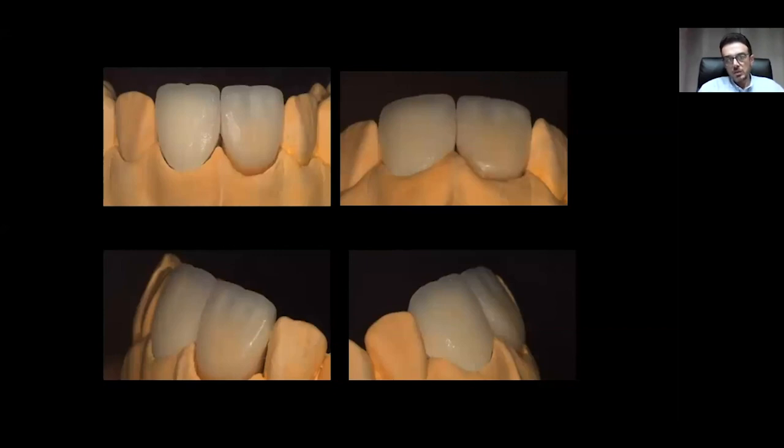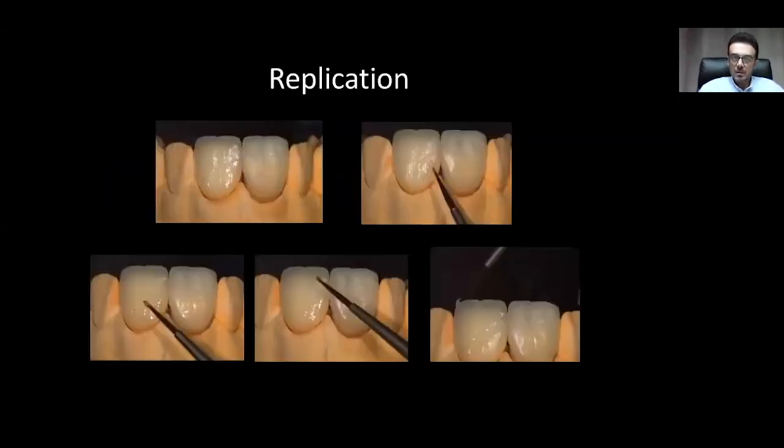In our exercise, you will just place the color shapes using the stains, whatever kit you are using, okay? I use GC Initial, so here it's the orange to do the cervical neck, and the cervical part here is using the Incisio, which is a pink paste. The body also, I think I placed orange here. Then for the translucent area, I prefer to place not gray only. I mix gray with blue 50% to 50% to give a grayish bluish effect. You may place some bluish for opalescence on the interproximal enamel, and then finally you place the incisal halo according to the extension, the color, either white or vanilla.